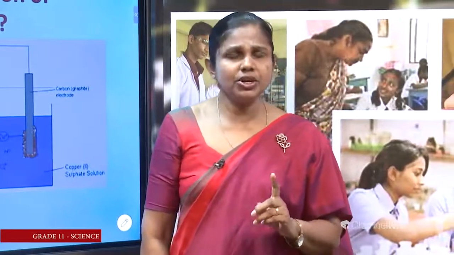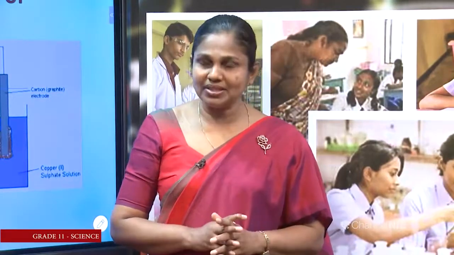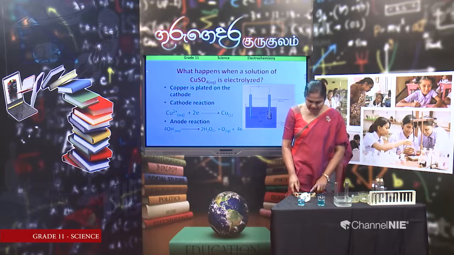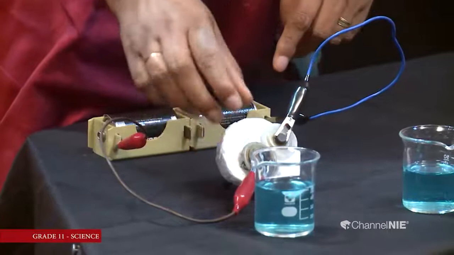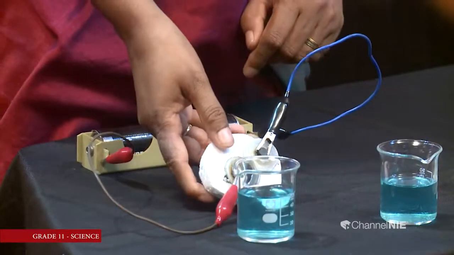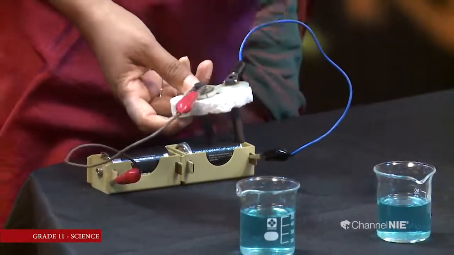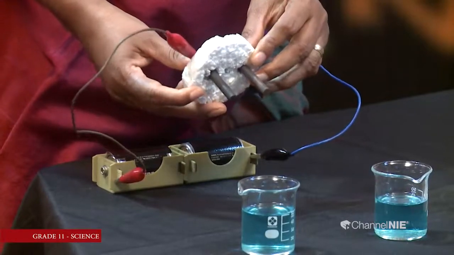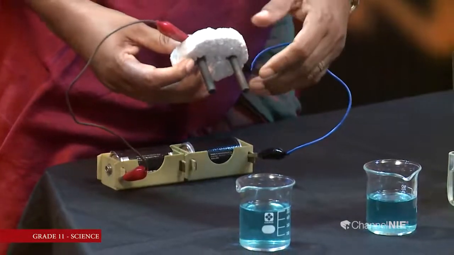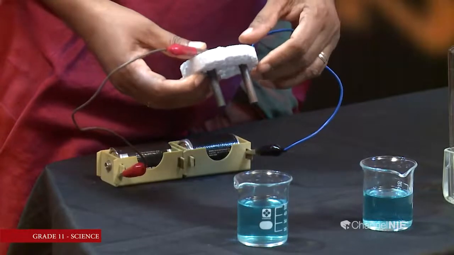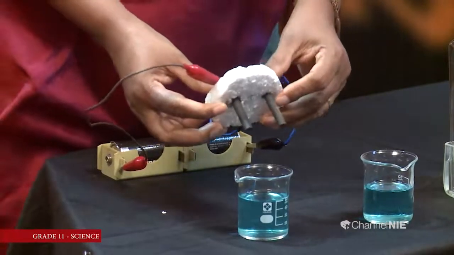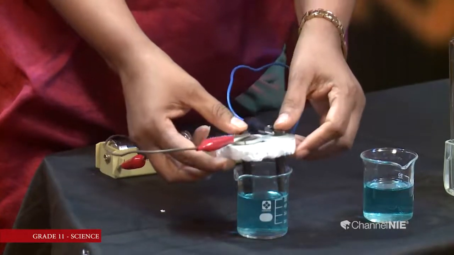Right. Now children, I am going to show you how this happens by doing a real practical. Now look here. I have two dry cells connected together as the battery and copper sulfate solution. This is blue color copper sulfate solution, right? And the two terminals of the battery are connected to the carbon rods. See, two carbon rods, inert electrodes. Okay. Now I am going to place these two carbon rods in this aqueous copper sulfate solution, children. See what happens when I place these two rods in this solution.